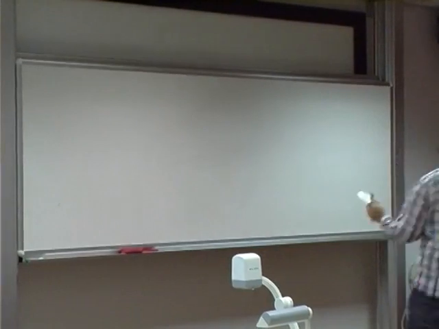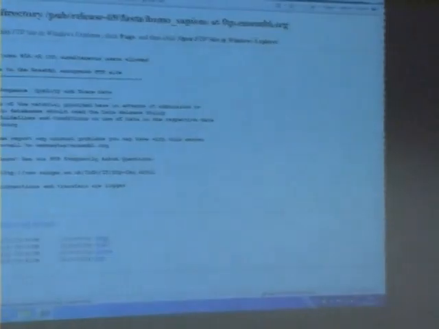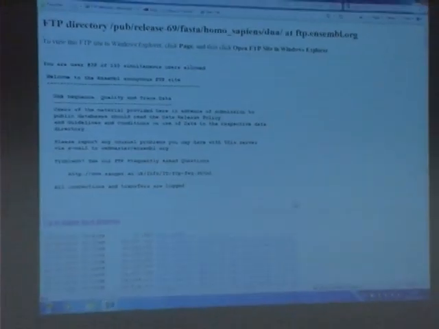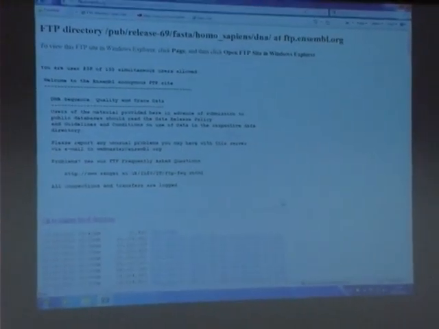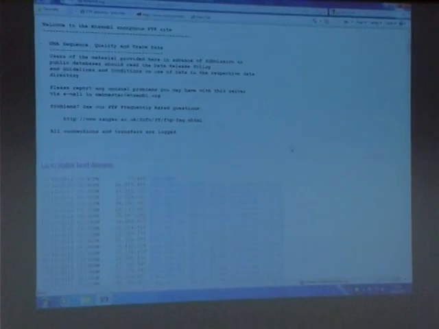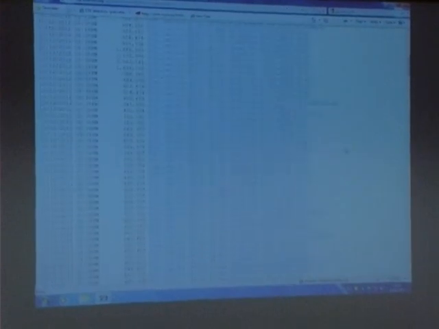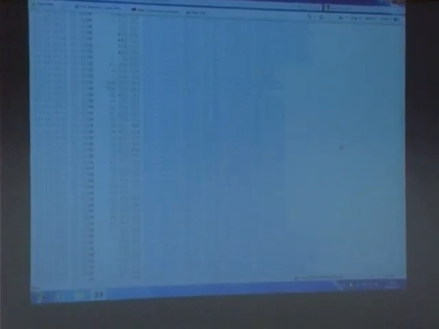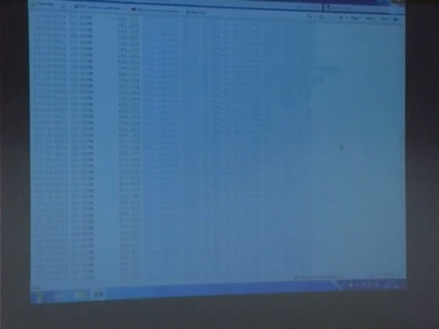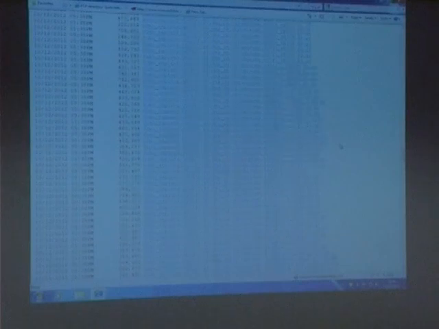This is the directory that was made as a result of the Genome Project. This is open source and freely accessible. And this is the human genome. These are text files, each one about 50 megabytes.